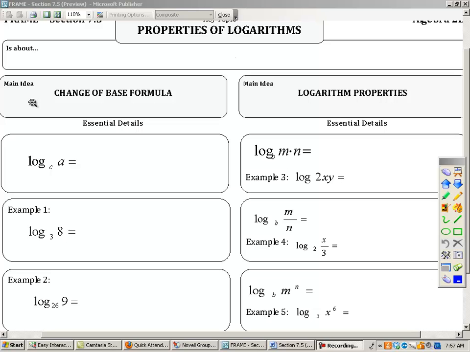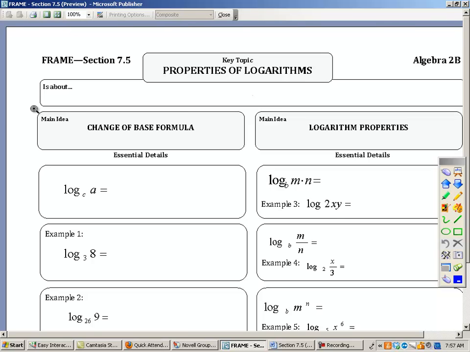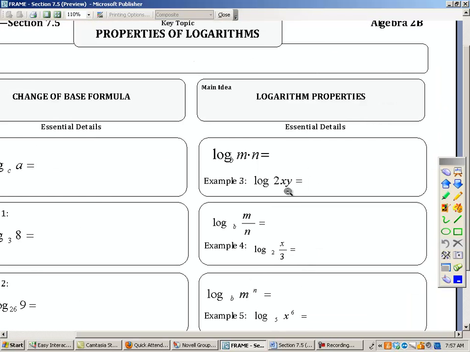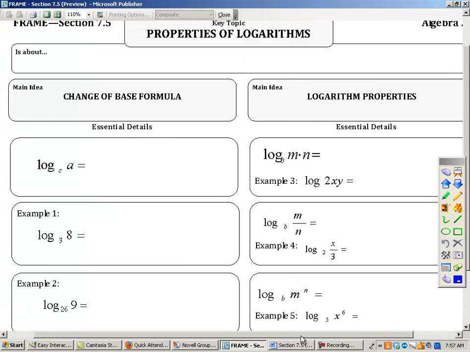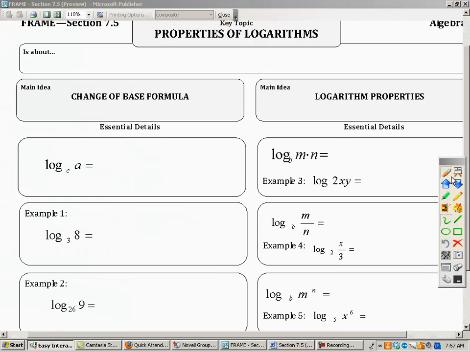And the reason we use a change of base is because our calculators, and I apologize as my screen is going crazy, only do base 10 and a natural log. So when we use our calculators, we can do log base 10 and log base e, or a natural log. The only thing our calculators can do is that. So the question is, what happens when we have a base 7 or base 4 that our calculators can't do?